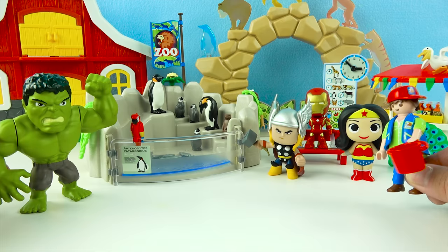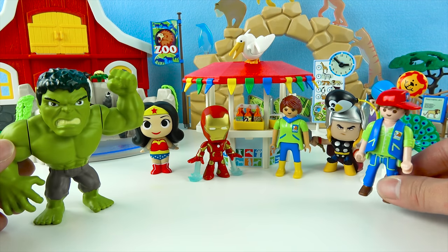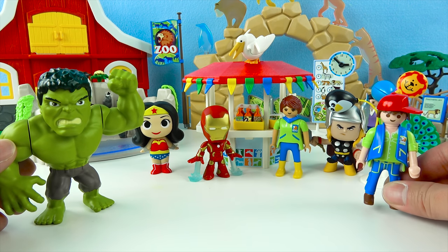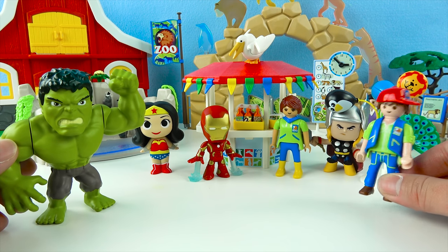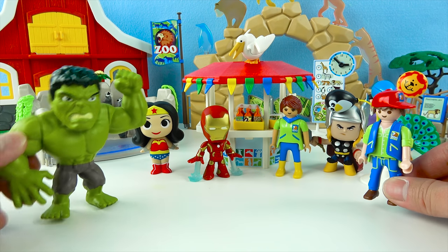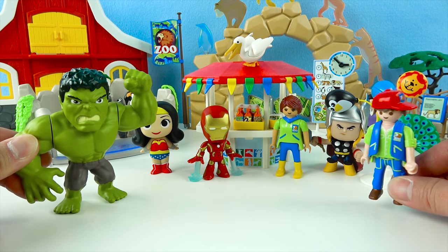Next I'm going to show you the gift shop! Let's go! And this right here is the zoo's gift shop! You can buy all sorts of presents — juice boxes, stuffed animals, and even pictures of animals! And there's even balloons right over here! Hulk buy balloon for Captain America! How nice of you Hulk!